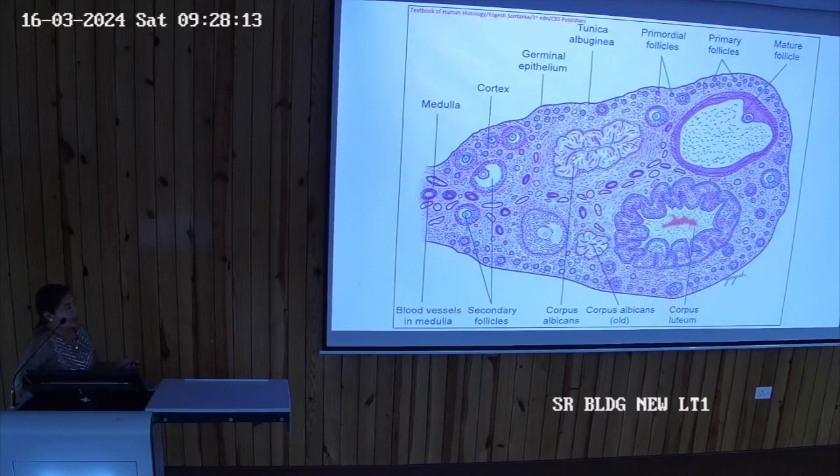So the corpus luteum is vascularized and the cells can still be easily differentiated. But the corpus albicans is a degenerated structure, so it is fibrous as well as degenerated. These can be seen by the size differentiation as well as the cells. In the corpus albicans, you will not find the cells, but in the corpus luteum, we can find the granulosa cells. And this is the medulla, which has connective tissue, capillaries, vessels, nerves, and lymphatics. So this is the medulla of the ovary.